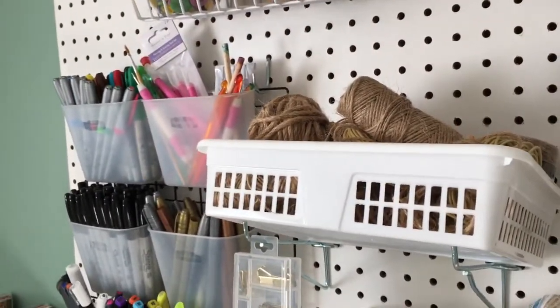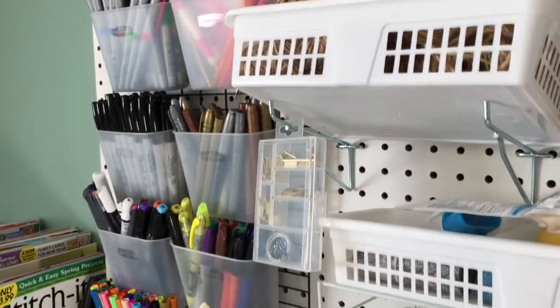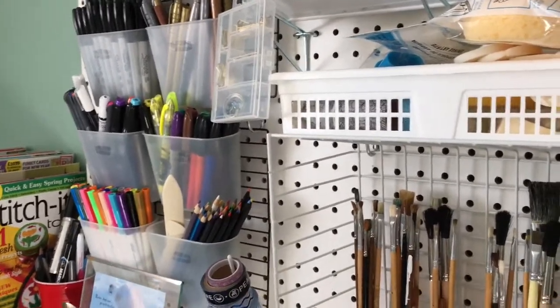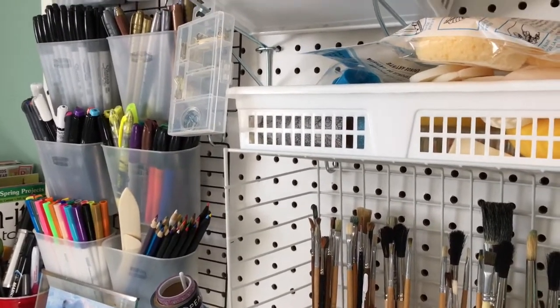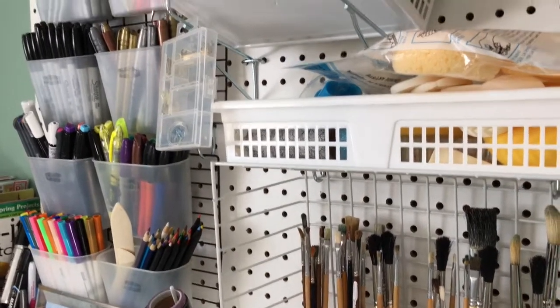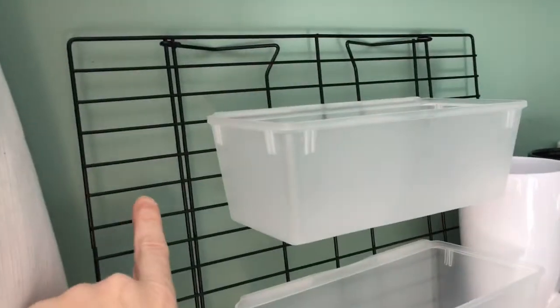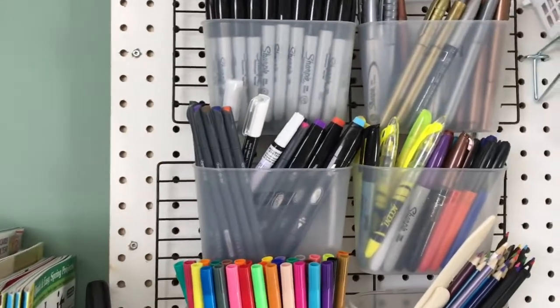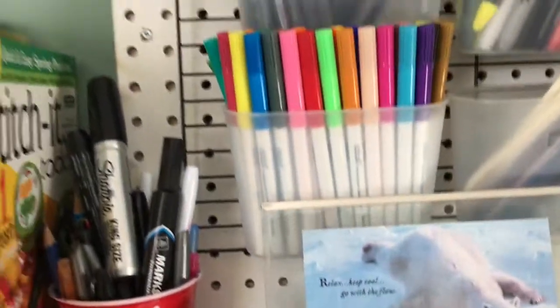Now those plastic little tubs, I am amazed that I still found them. I picked them up at a yard sale years and years ago, and I actually had 8 of them. I'm not really sure why they were for sale at the yard sale. They are kind of like a utility utensil rack, because they have holes on them. They say Rubbermaid on them, and they have little hooks on them. But underneath, I don't know if you can see or not, they're just Dollar Tree cooling racks that you get to put your baked goods on. But I just attached them to the pegboard, and then these little clippy things hook on the back. And I thought that was pretty tricky.